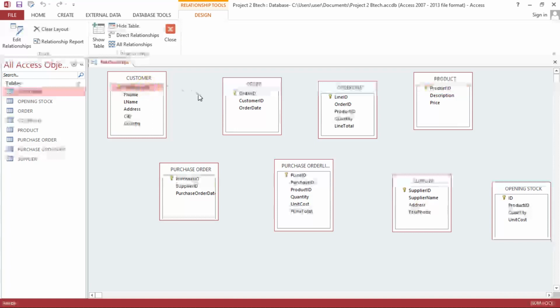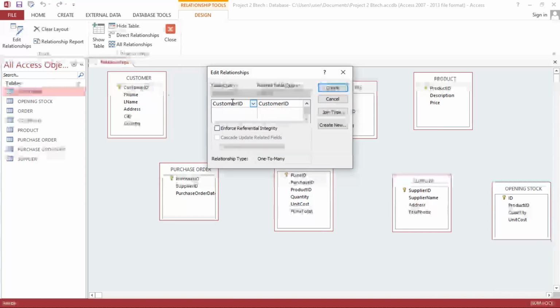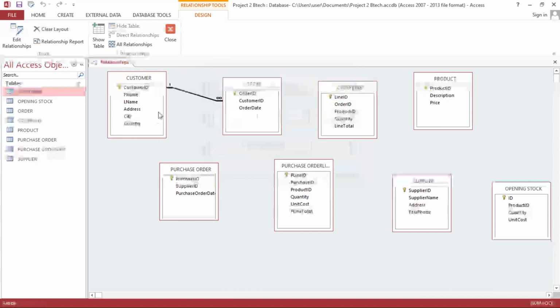So I'll just look through the other tables. When it comes to the purchase order, we don't have any customer ID over here, but we have customer ID on the other table. So you just click and drag it to the customer ID. You check from here the table or the query or the related tables, whether the field names are the same. After checking everything, just enforce it. Then you check all the boxes. You check the relationship type is one to many. Then you click on create. So this is our one to many symbol.